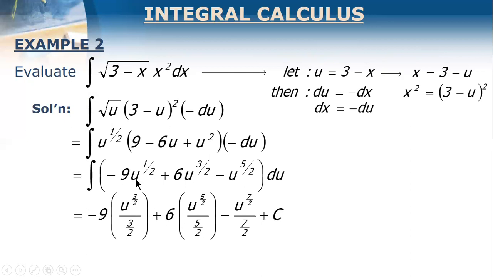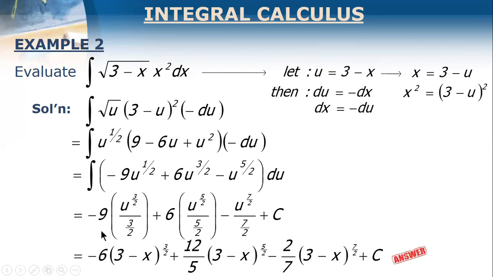And you can use the power rule combined with the constant rule, like this one. So negative 9, integral of u raised to 1 half plus 1. Okay? Step 1 is just add 1 to the power. So 1 half plus 1, 3 halves. And then divide the term by the new power, 3 halves. And also the second term and the third term, plus constant of integration. And then you simplify, like 9 divided by 3 halves, and then you replace u by 3 minus x, and you have this. 9 over 3 halves is 6, and then u raised to 3 halves. 6 divided by 5 halves, you have 12 over 5. And then reciprocal of 7 halves is 2 over 7.